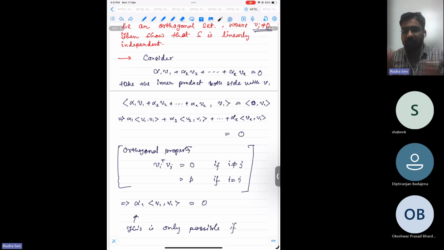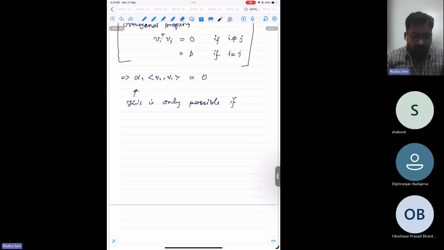So the orthogonality is so much important in linear algebra. It basically makes our computation much easier. That's why the Gram-Schmidt process is so important. We just try to make linearly independent vectors orthogonal to each other so that it is easier for us to find the inverse and other computations. So this is all about today's discussion.